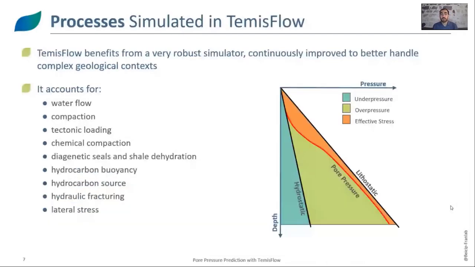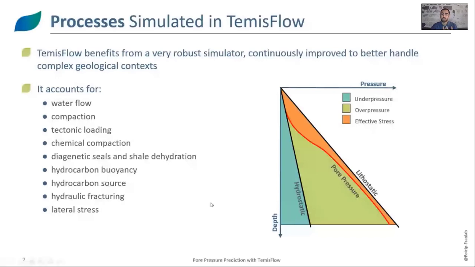So what are the processes that are taken into account in TemisFlow? TemisFlow benefits from a very robust simulator, which has been continuously improved by our researchers at IFPEN to better handle a complex geologic context. That way it accounts for water flow, compaction, tectonic loading, chemical compaction, diagenetic seals and shale dehydration, hydrocarbon buoyancy, hydrocarbon source, hydraulic fracturing, lateral stress, and potentially more that I forgot to mention here.